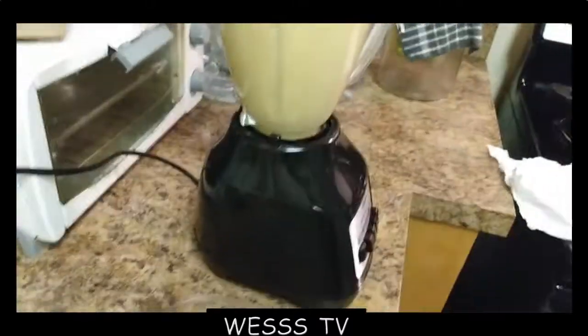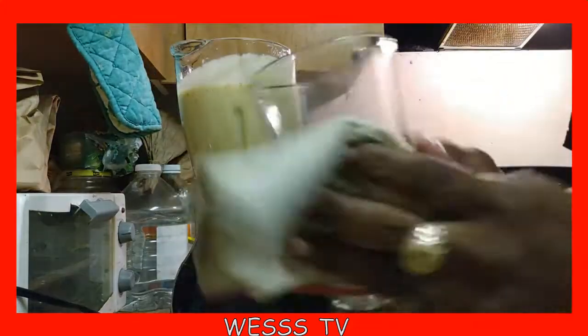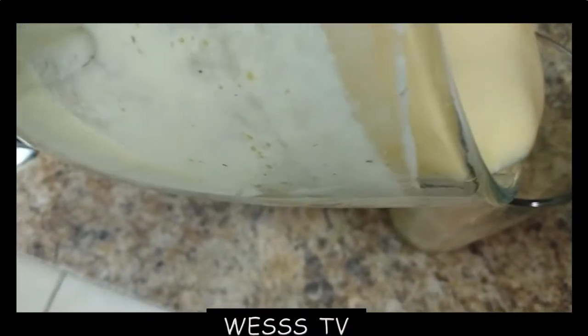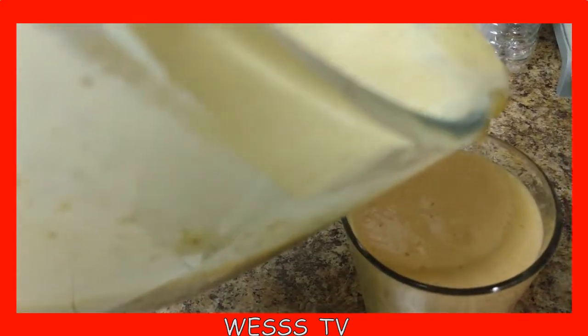There it is, guys. So check it out. I'm gonna pour this out and taste it. I tasted it on the spoon already, man. It's really nice. Look how creamy that is. See the texture? That's just nice and creamy. Here we go. Look at all that. Perfect.